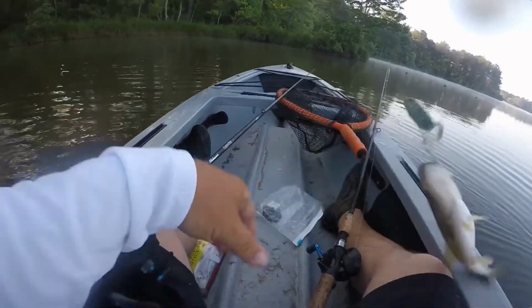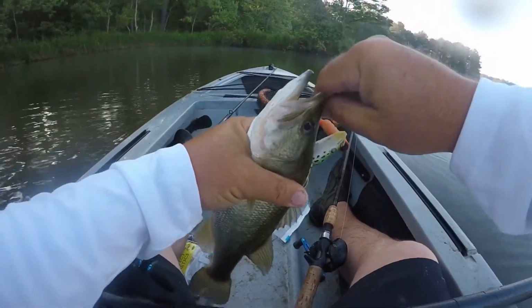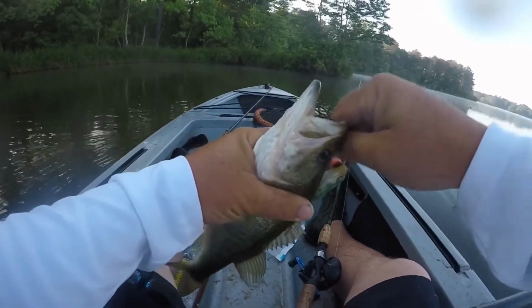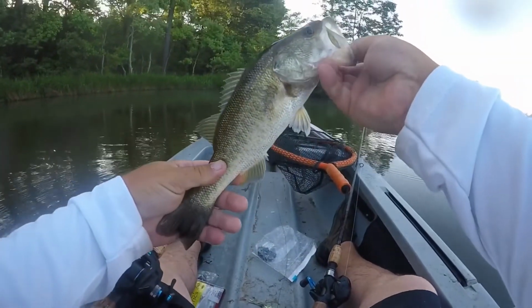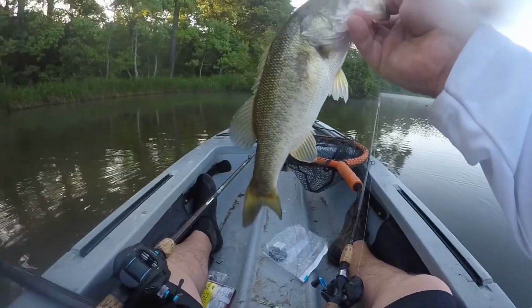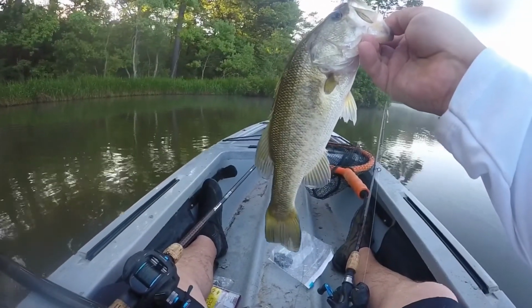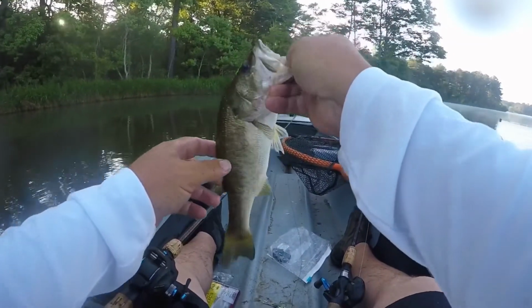Oh, I'm about to retire this frog. Calm down. When they hit it in this open water, they freaking hit it. I don't think this lake's known for big bass. I think there's been a few caught out of it, but this is mostly what I see whenever they're busting shad. Nice little fella. Ate that frog.